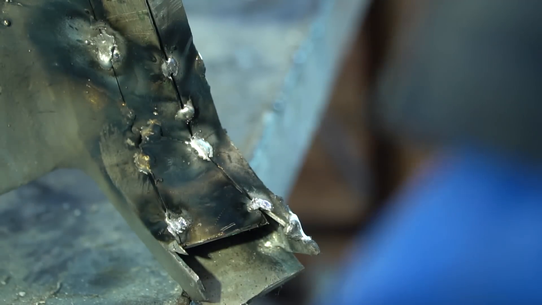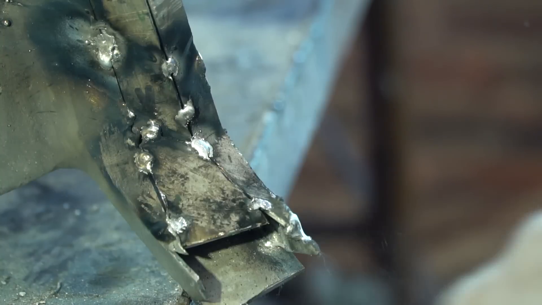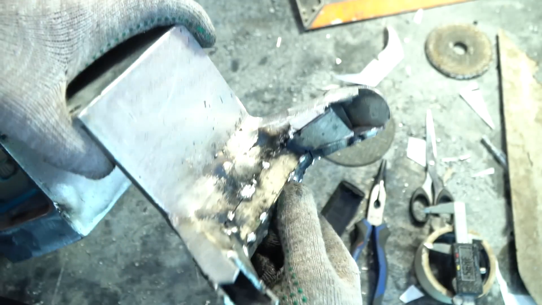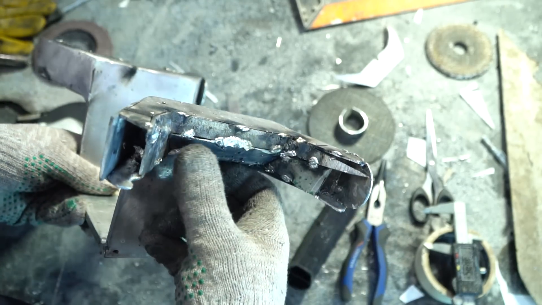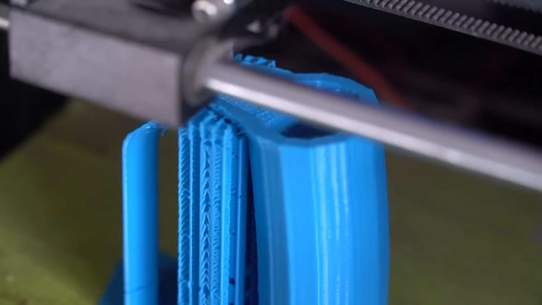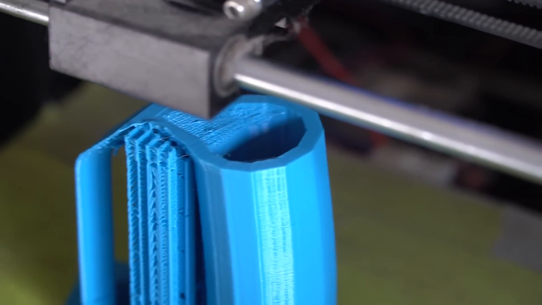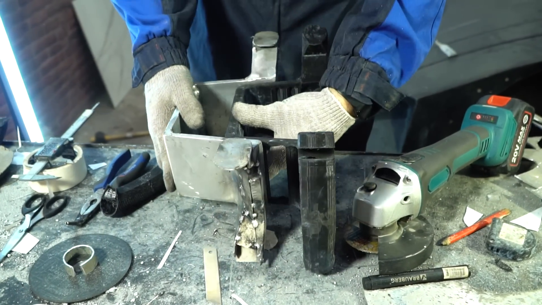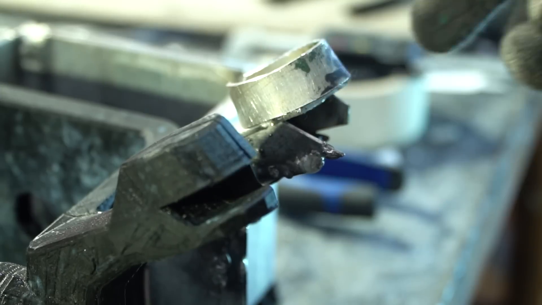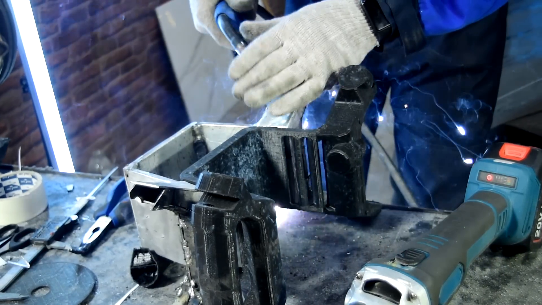After I welded everything on tacks, I realized that I wouldn't be able to repeat the original handle texture on aluminum. And most importantly, the access to the cavity will be limited. We need to make completely removable parts. For this purpose I put a handle modified for my needs on print. It'll be needed only for the fitting. While it'll be printed, I'll prepare the upper part of the handles from aluminum.